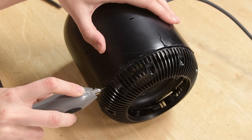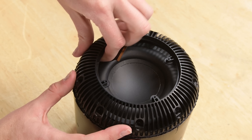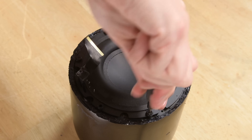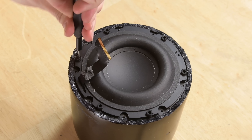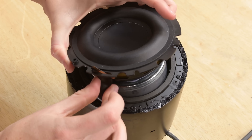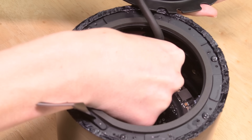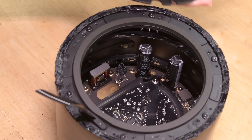That was fun but seriously messy, and I'm not sure how crystal clear the sound on this HomePod will be when we put it back together — but we'll let you know. There are six more Torx screws holding the woofer in place, and you can feel that heavy magnet on the backside of the woofer as you lift it out. Disconnecting the woofer gets us our first real glimpse inside, and there is still so much more left to tear down.